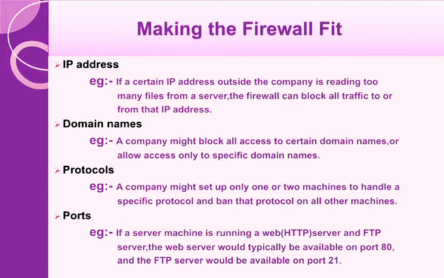Then, domain names. Domain name means IP addresses sometimes need to change, so all servers on the internet also have human readable names called domain names. Example for domain names: a company might block all access to certain domain names or allow access only to specific domain names. And then protocols.